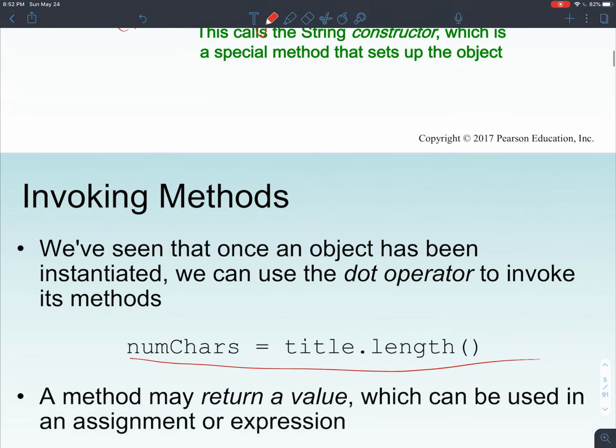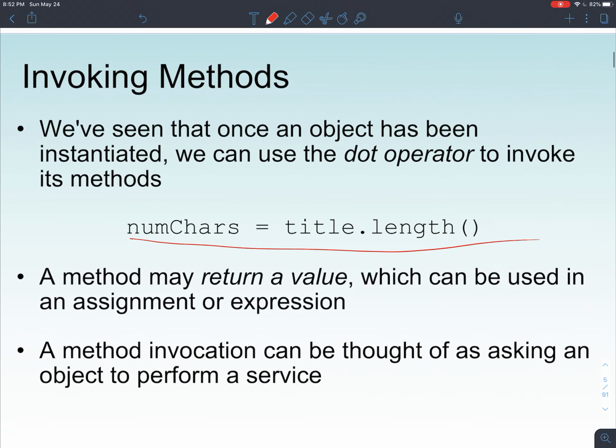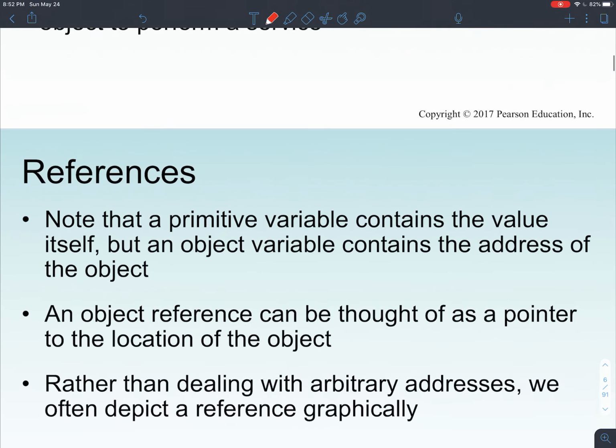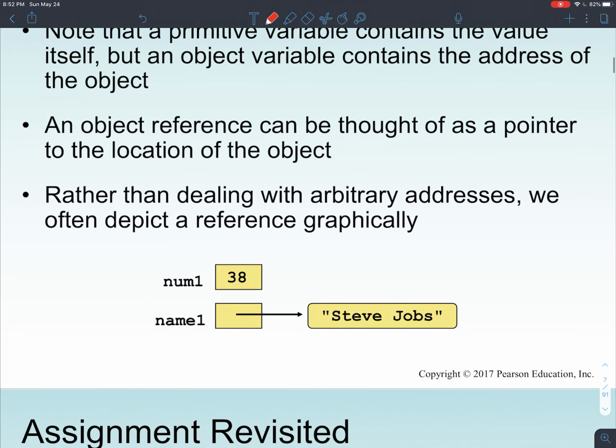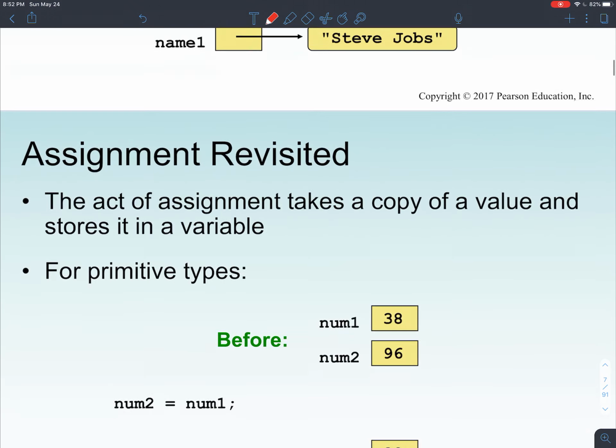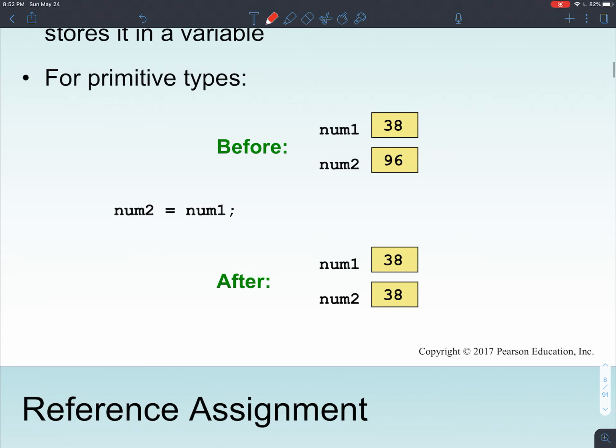Okay, so it will return an integer to you. Actually here in the first two subchapters of chapter 3, it gives you a list. It teaches you how to use a list of functions provided by the string class.